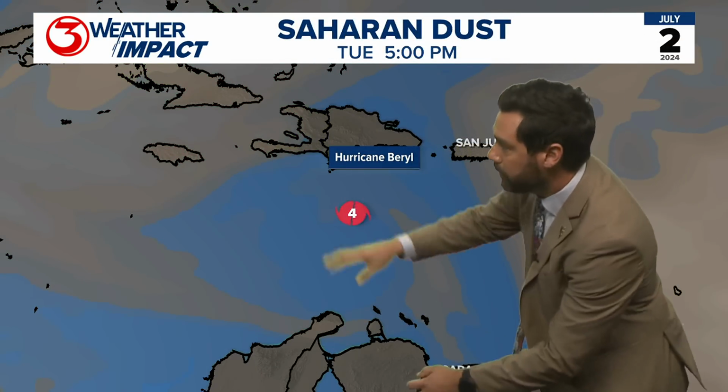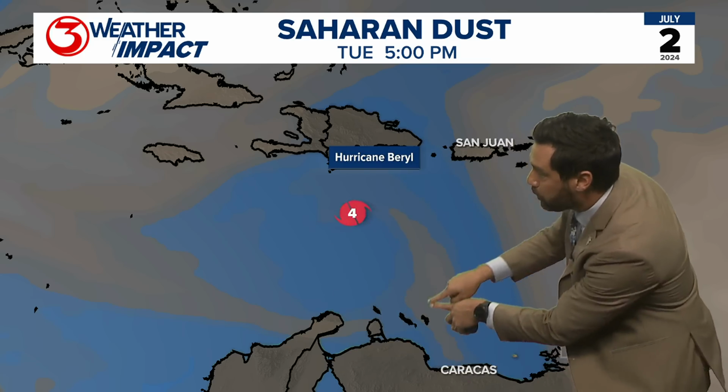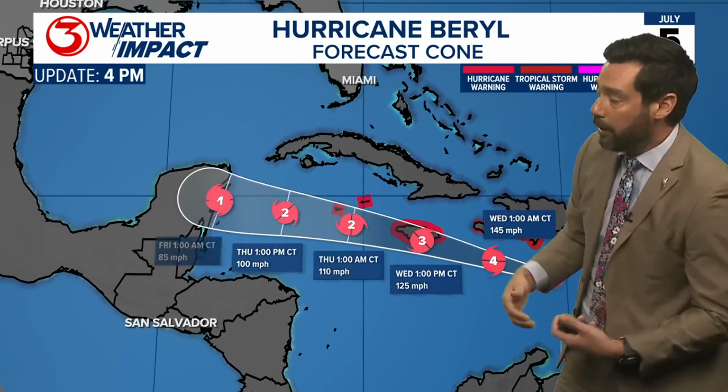I've gotten a lot of questions. Well, how is it possible you can go from a Cat 5 to a tropical storm? It's the shear that this is going to have to work through that's going to weaken the system. It's also ingesting some dust. You can see the dust around the storm, a little cocoon of moisture, but the spin is drawing in some dust to the storm. So that's also a player in weakening this thing en route to the Yucatan on Friday. It's going to cross the Yucatan the first half of Friday. The interaction with land will also serve as a weakening property for this storm.